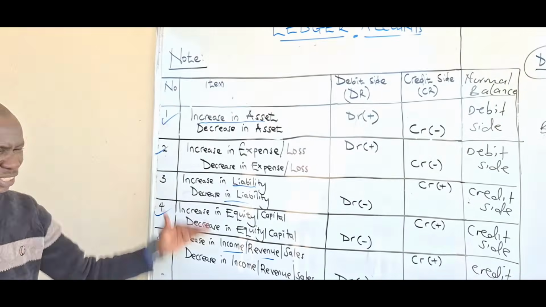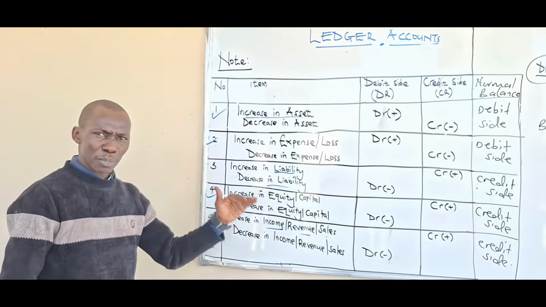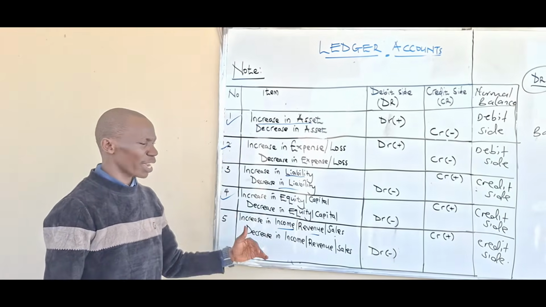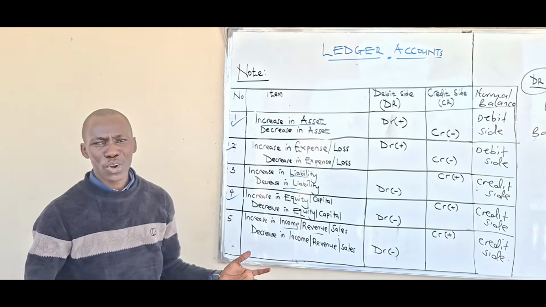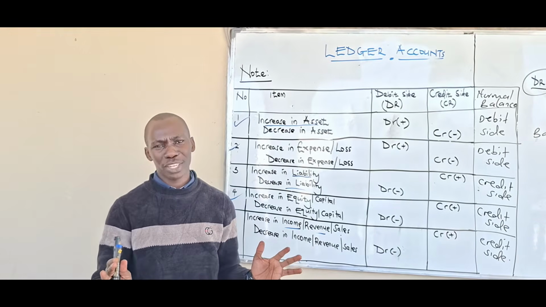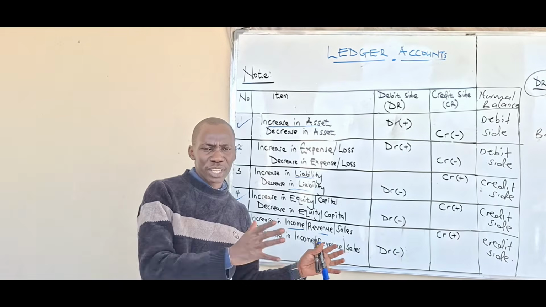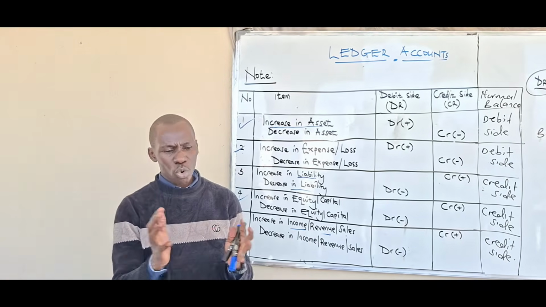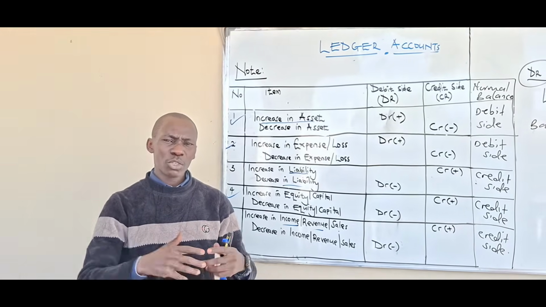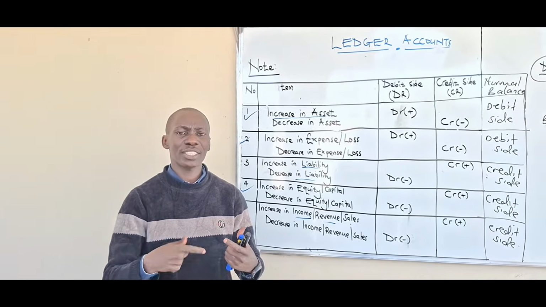And the moment you master this table, you understand what is supposed to be where, maybe on the debit side or credit side. I can assure you, accounting is going to be so simple for us, because this is a stage that links us from books of original entry to final books. So let's try to understand, so that we don't cram, but we understand why it is done like that.